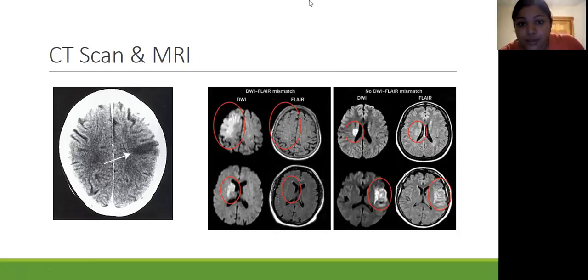Okay. Oh wait, here, let me just check. I'll get to your questions in a minute because we're almost through with this aspect of it. So this is kind of what they look at for investigations of this particular condition.